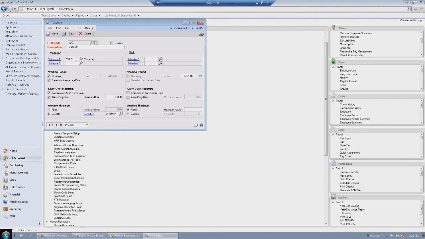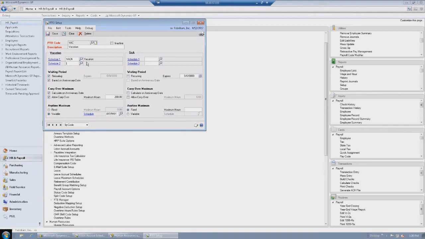So schedule number 1 says basically I'm going to earn 3.08 hours every pay period, but when I get to my 15th anniversary, I want to drop in the extra 32 hours or 4 days. So you can assign both schedules now, not have to worry about it. It would automatically plop that in one time, on that schedule. It's just going to be a one-time dropping in of that. Then the rest of these policies would apply.